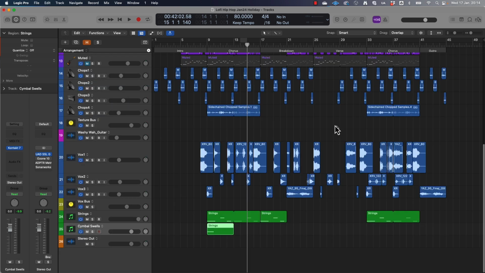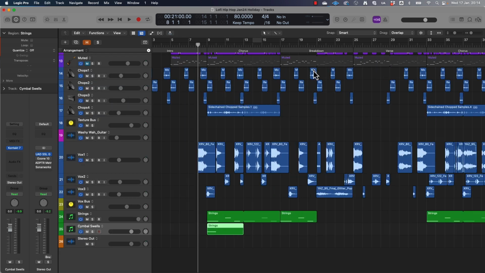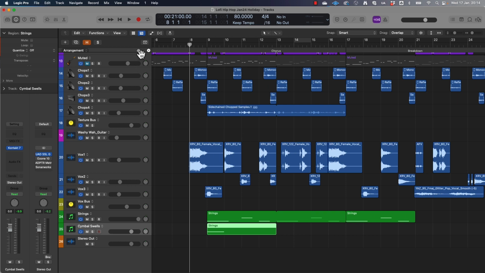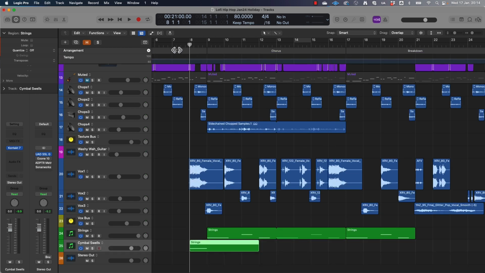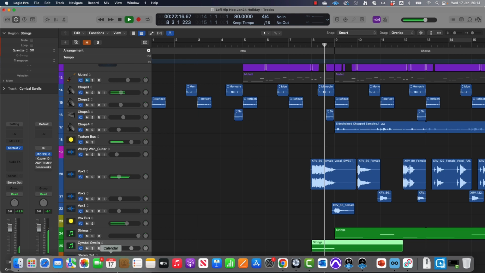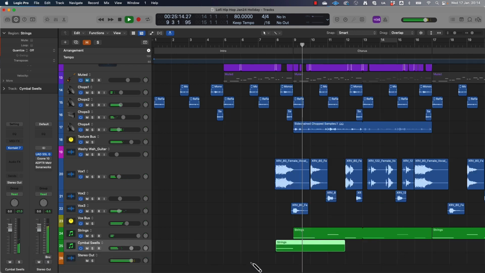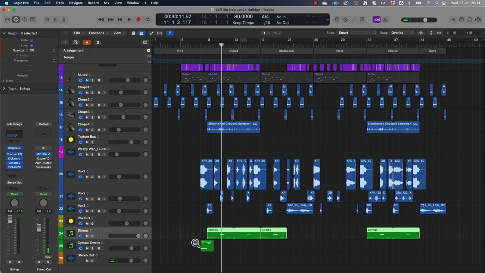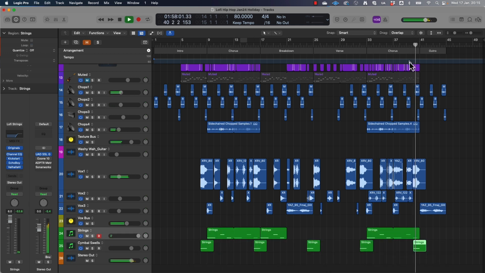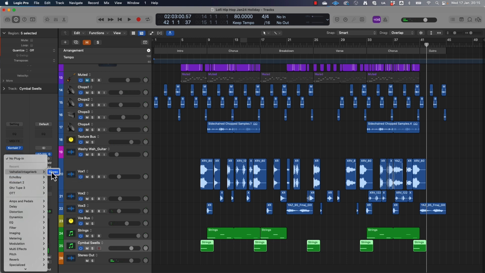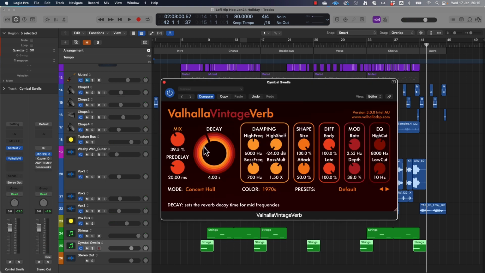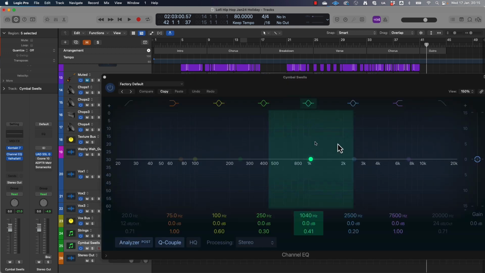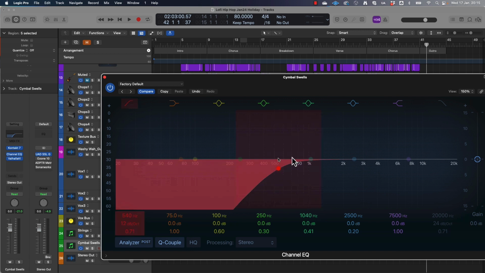the cymbal swell. So first of all, we're going to go from the intro to the chorus. So I'll try it there. Nice, that seems to work, so we'll just copy that. And personally, again, I like to put a lot of reverb onto those cymbal swells, and also an EQ just to cut out the low frequencies, and maybe let's just boost the highs a little bit as well. Why not?